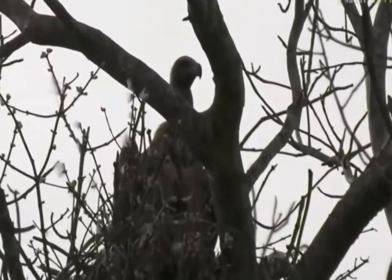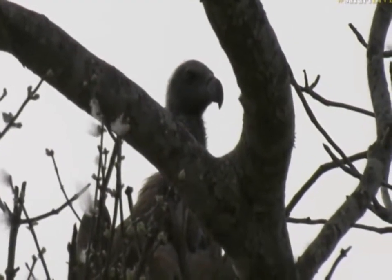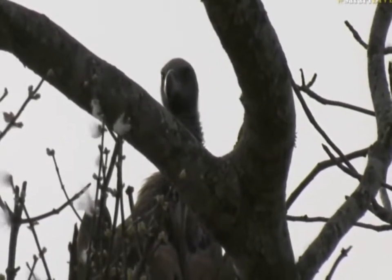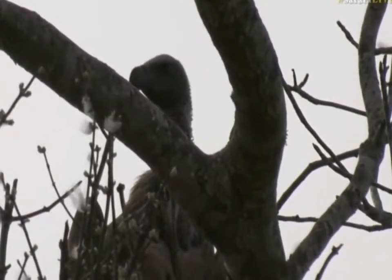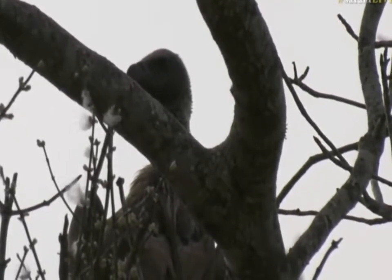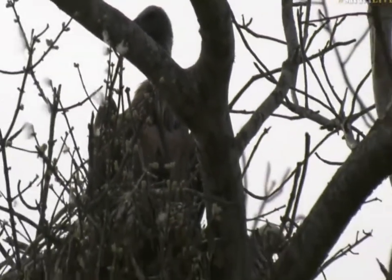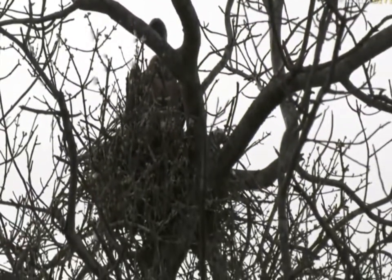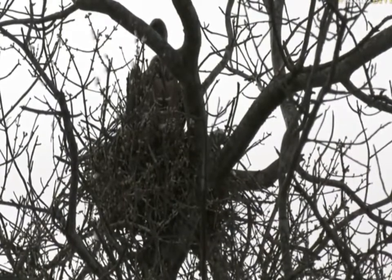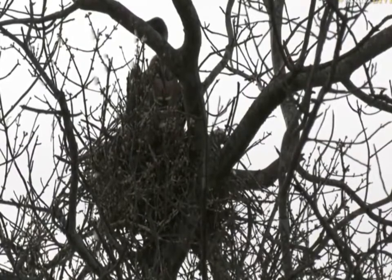So that adult has really got to have its wits about it, or the pair that is here, and they've got to provide food for this chick for that amount of time. It really is a huge commitment. And then they do it all again the very next year. They don't take a break. Sometimes when you have long nesting birds, they'll miss a season, but these guys don't. They will breed every season, and so the process will start again in June, July, just after this one has fledged and moved off, which is quite amazing.